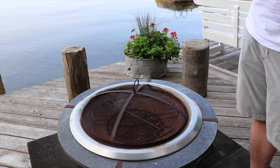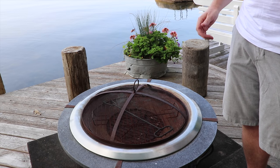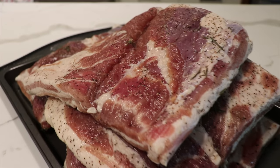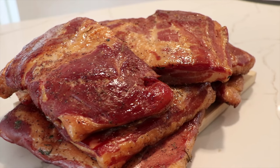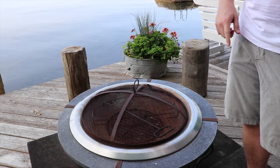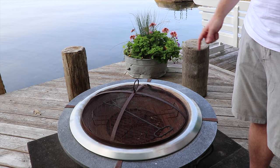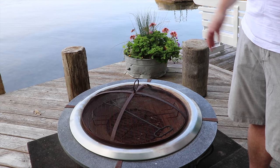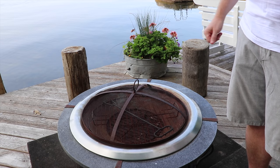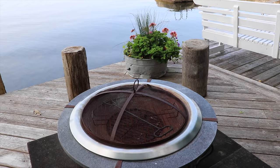Hey, you've got BBQ and Bottles here, and today in this video we're going to be searing the homemade bacon that we made in last week's video. We're going to do a taste test to see whether we liked the thyme cure or whether we like the rosemary cure better. We've got this fire pit here by the lake, it's going to be a lovely morning with fresh homemade bacon. Let me show you around a little bit just so you can see where we're grilling.